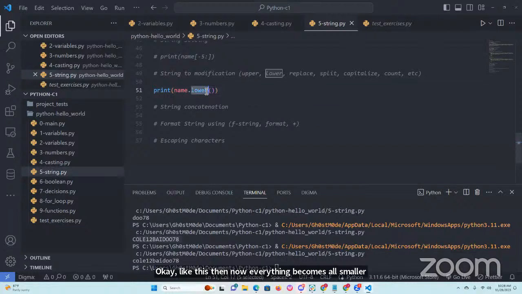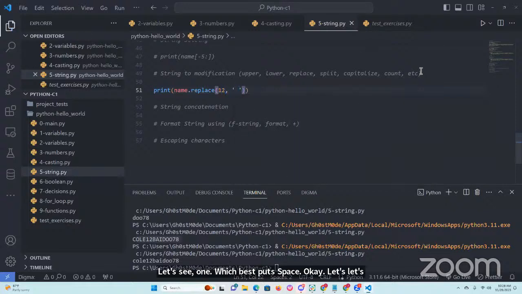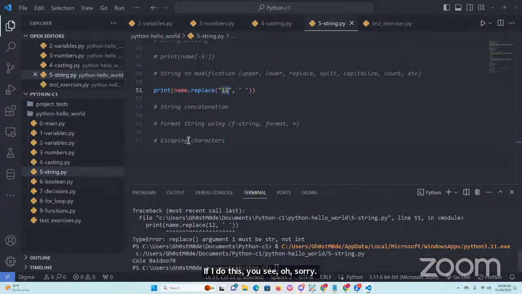I can also choose to replace, let's say, 12 with a space. If I do this, you see it replaced the 1, 2 with a space. You can replace any character that you want in there.